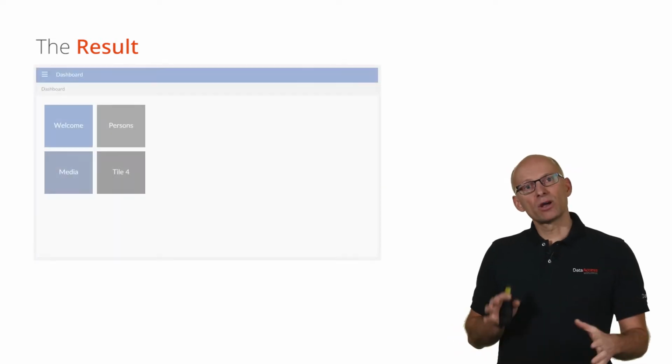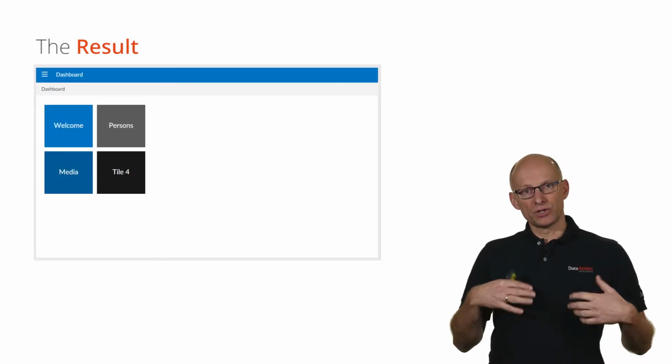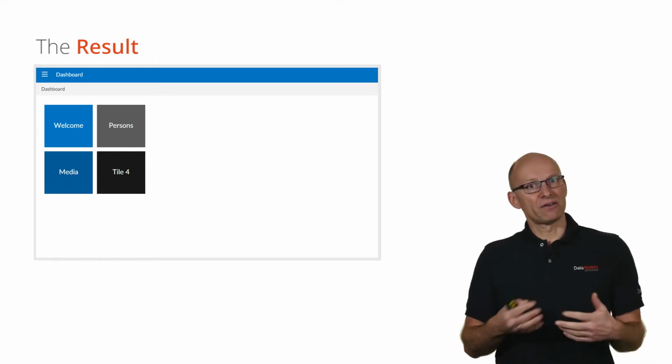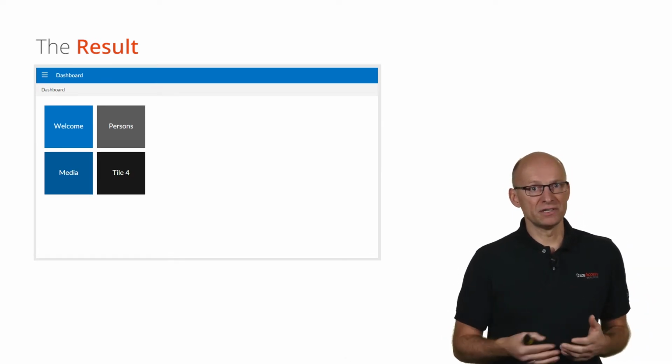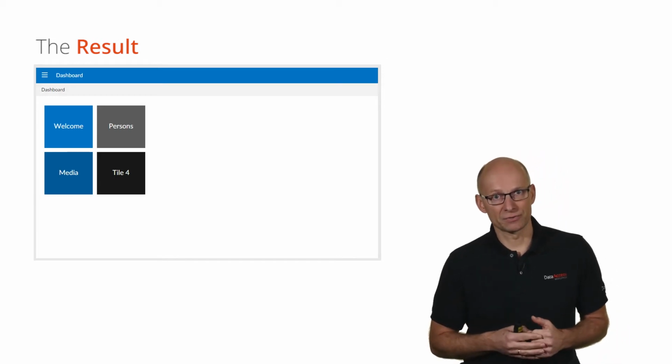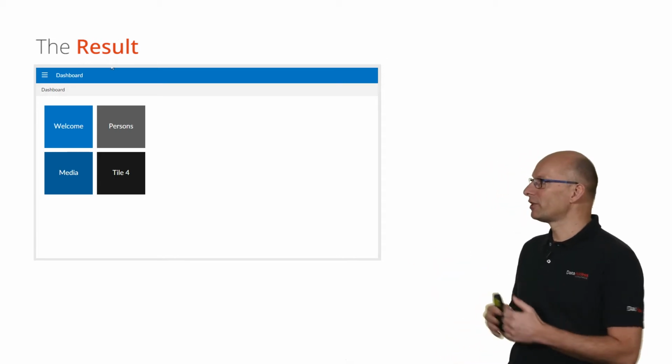Let's first take a look at the application that we're going to build. We're going to build a very small application in which you can register your media and, for example, who has your media at this point. And media can be a book, a CD or a DVD, whatever you want to register. For this we created this little application.